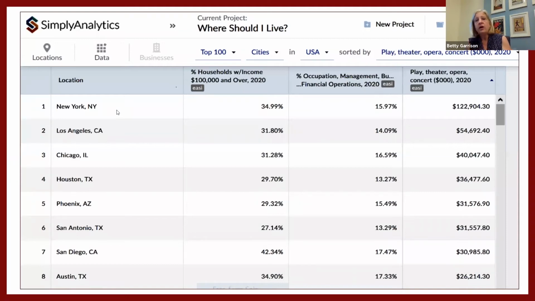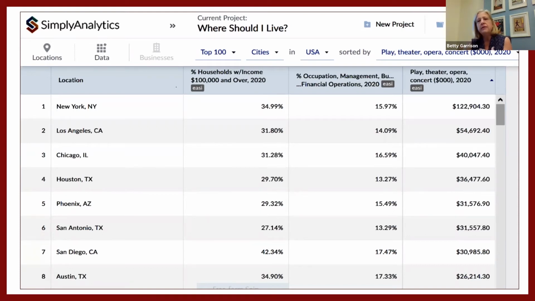So you can see here, where should I live? So some of the criteria that you might choose to include were the percentage of households with income over $100,000. Now let's be honest, when you graduate from college, you have a huge debt for the most part. So you need to move somewhere so you can actually make a living. My students are economics and business students, so how many occupations are there in this particular area? You could choose other variables.